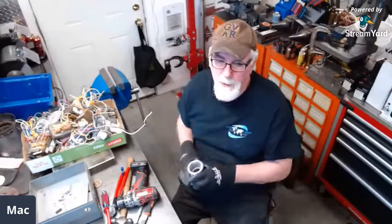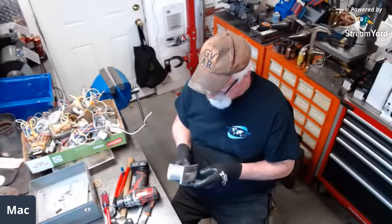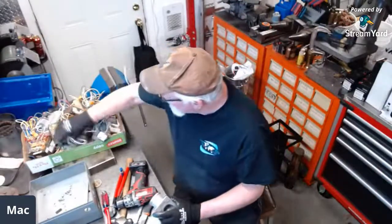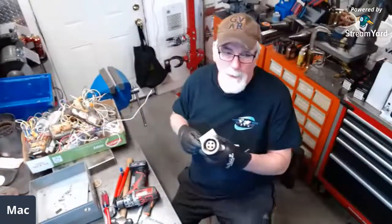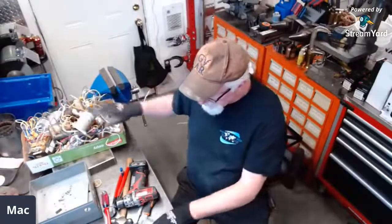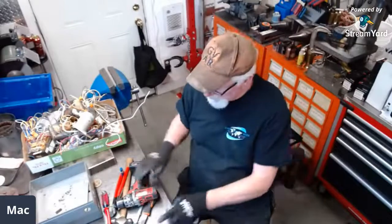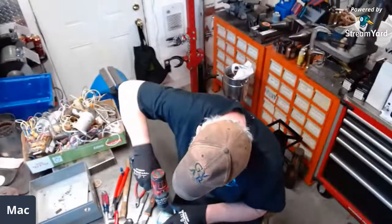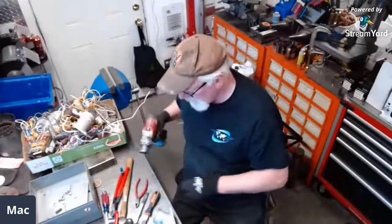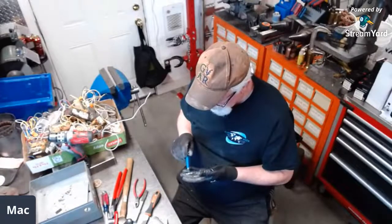Just taking some miscellaneous junk apart. These are some receptacles. This is, if I got one left, I haven't taken apart. Anyways, here we go. It's a power receptacle, so the male part plugs into here, and then there's a ring on it that holds it in place. They have little clips inside there, so I'm just drilling those clips out. I think they're aluminum. I'm not 100% sure. I guess actually they are aluminum.